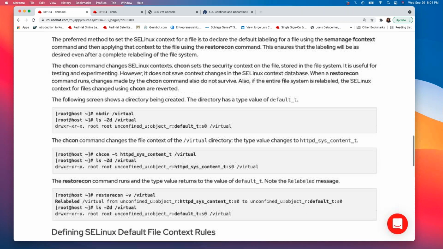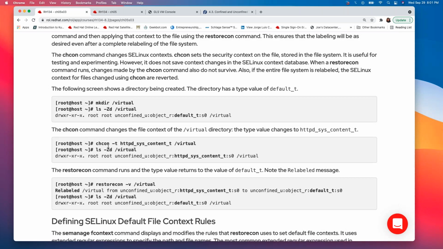And then they say now we're going to change the type on this. But what happens with chcon is that it takes effect right now. If you reboot the system, it's going to go back to whatever the previous label was.